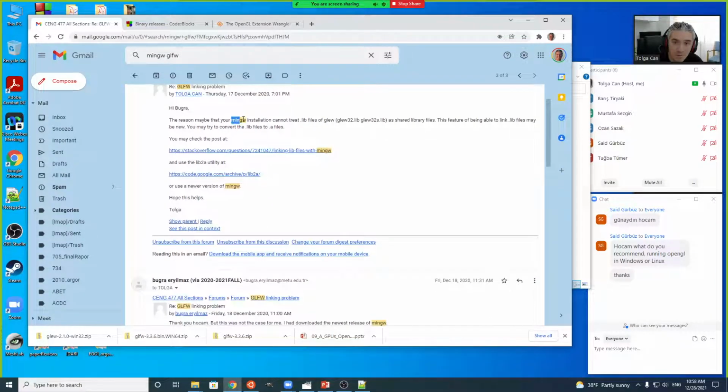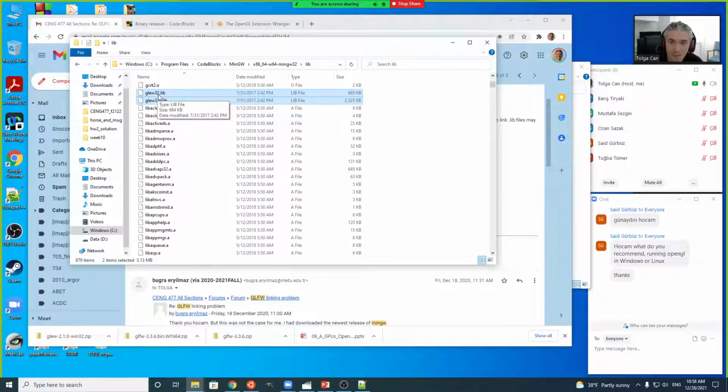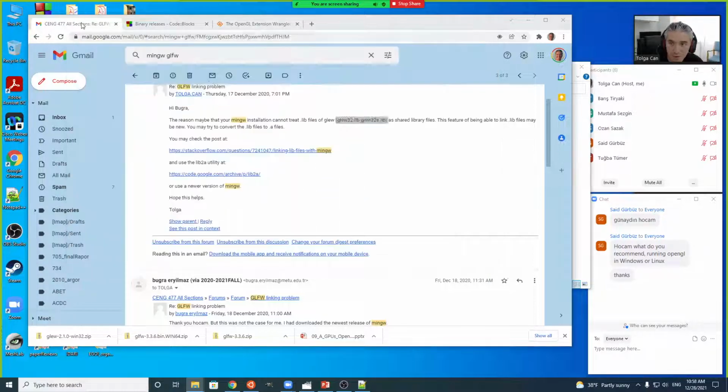Last year, MinGW could not read these lib files of glue, these glue32 lib, and these are the lib files we put here, right? Although it's 64-bit, its name is glue32 lib. It's not .a extension, so he had a problem with these.